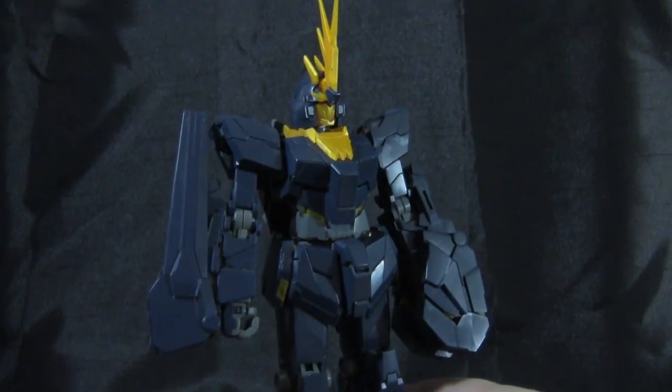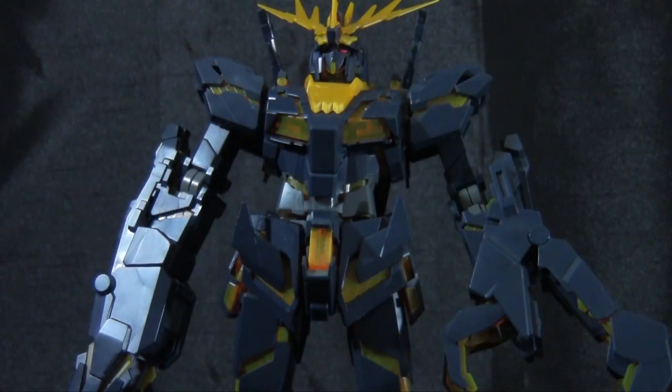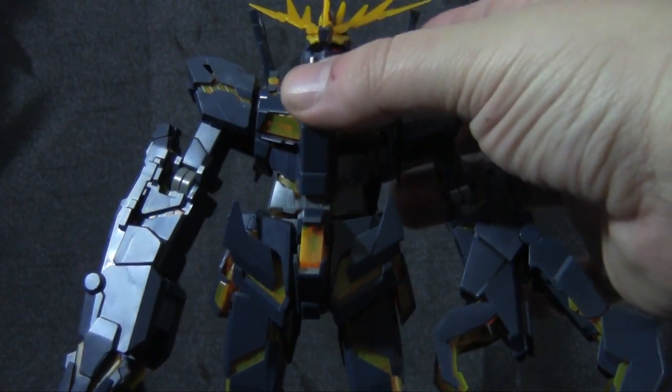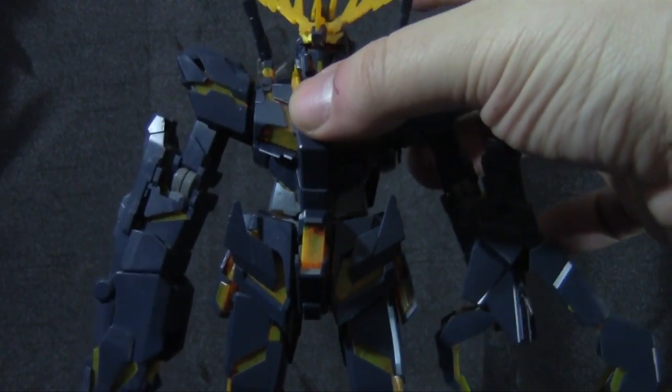Let's take a look at it in Destroy mode. So there's the Banshee Gundam transformed into Destroy mode. As always the transformation for the Unicorn mold is a little difficult — the actual transformation itself is not all that hard, it's just getting everything to stay in place once it's transformed. Especially in the crotch area: the front part is really easy to knock back inside, and the hips can come loose. The torso's little slot in the back is hard to keep in place as well.